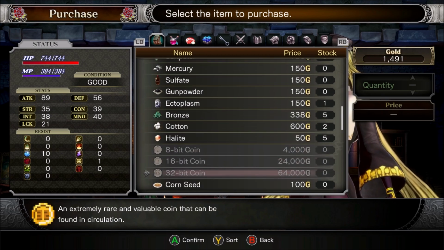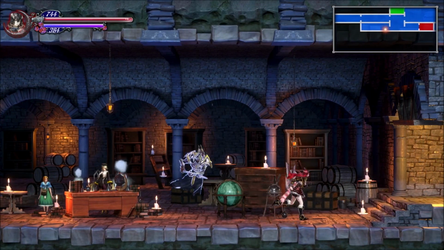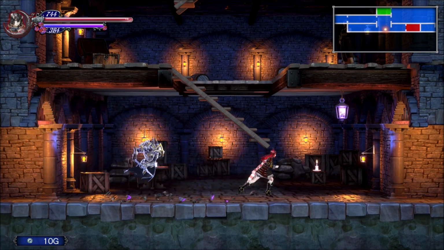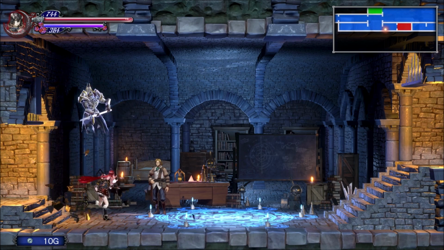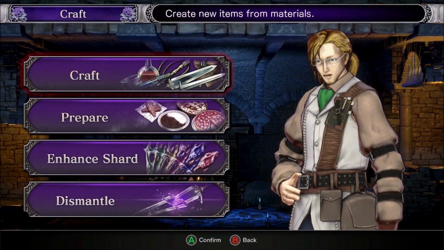32 Bitcoin is 64,000. So, pretty much... Yeah, I think throughout the entire game, I think I only made 100,000. And I didn't really sell that many shards until the end. What are we transmuting this time?